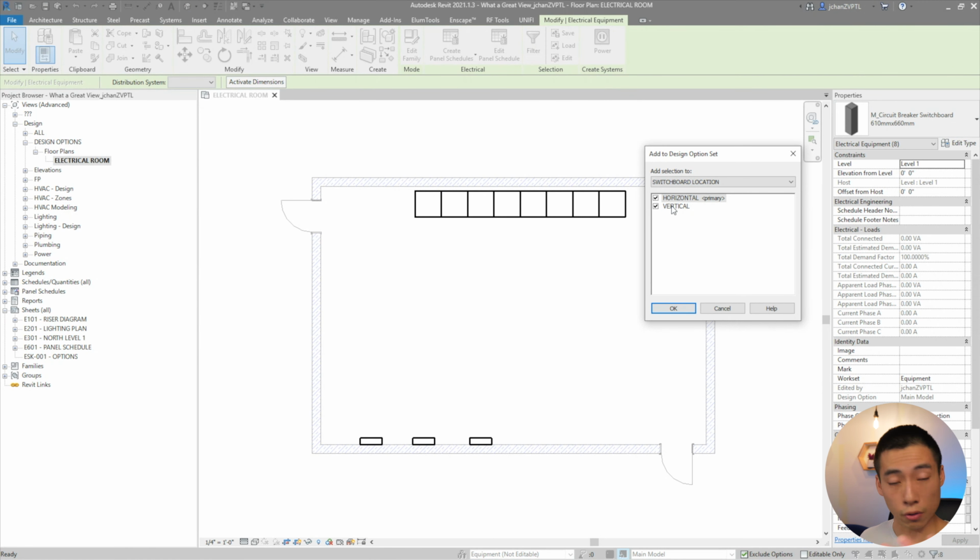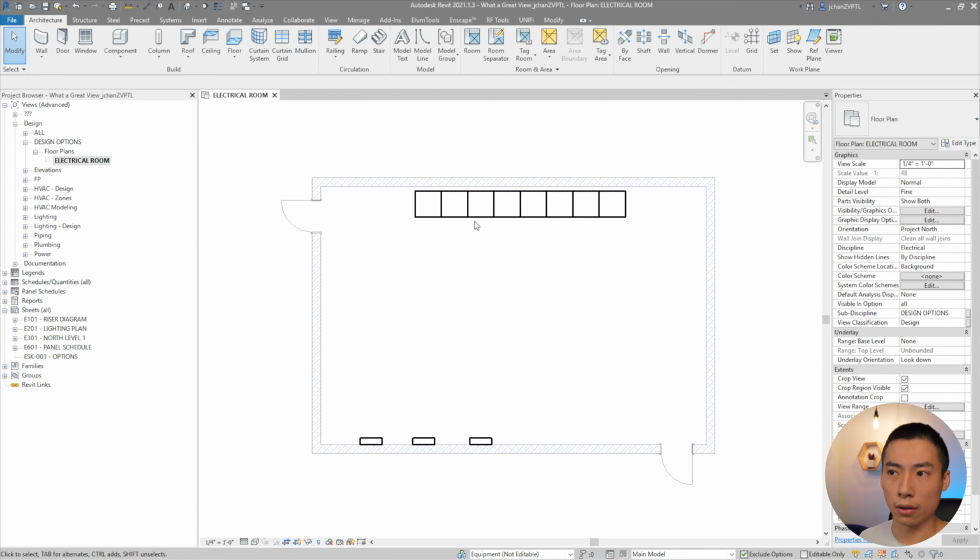So let's hit OK. And then this equipment is now no longer clickable until you select the design option that it's in. If I were to, let's say, move this panel around, that's fine. And that'll actually stay where it is in both design options because it's not part of that option. So let's go over here to the vertical and move this switchboard.